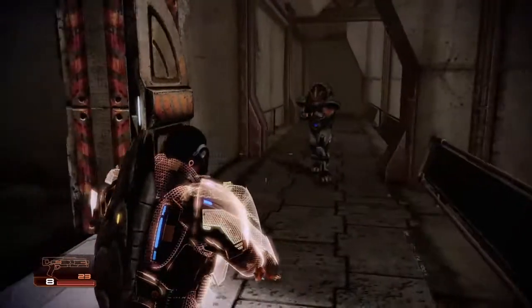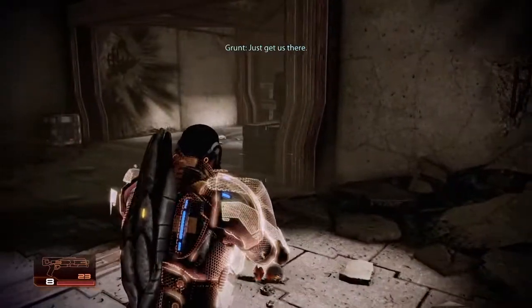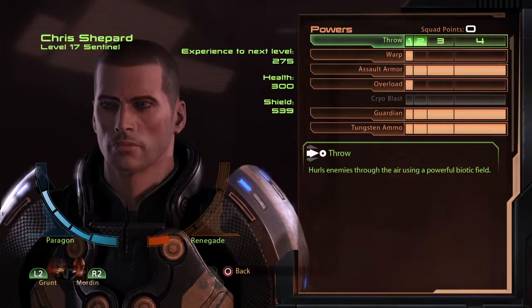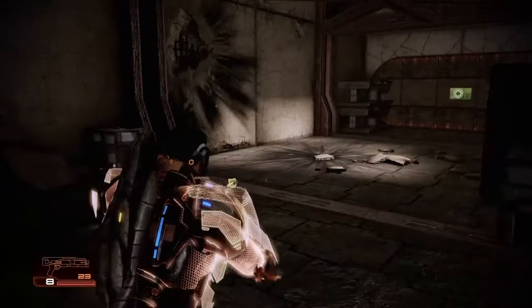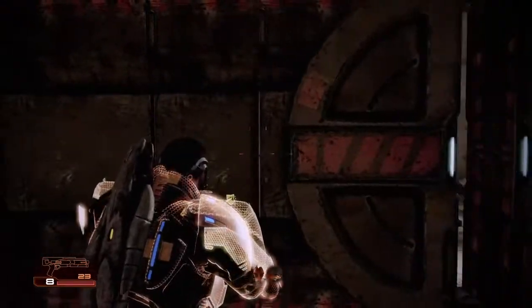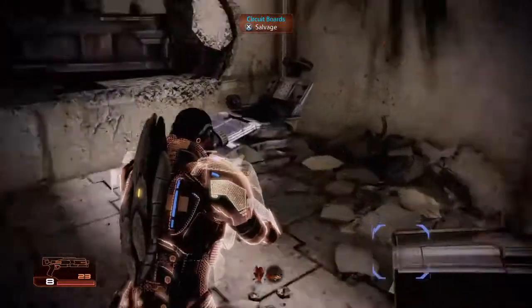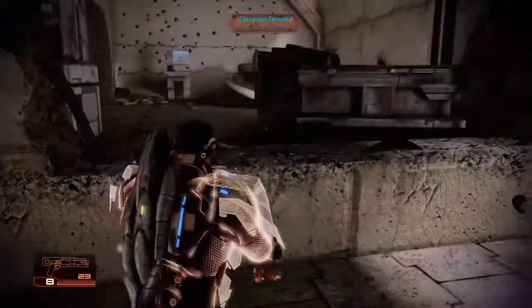The renegade options are just too tempting. Lab's likely through there. Can smell antiseptic. Hint of dead flesh. Just get us there. And it doesn't really affect your Paragon that much. Like, I mean, we're almost full on Paragon. So feel free to make those choices if you want to, regardless of what playthrough you're doing. Just like life, you're not always gonna make good choices. We're human. We are naturally fallible.